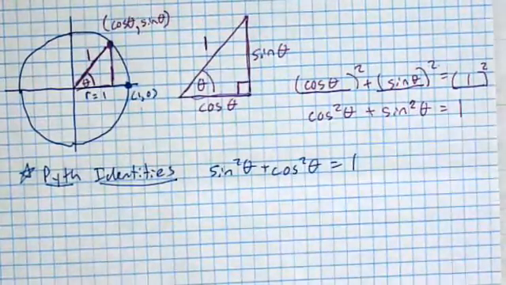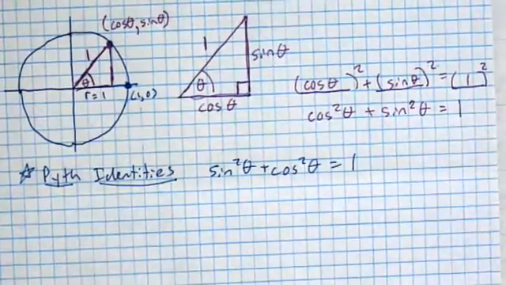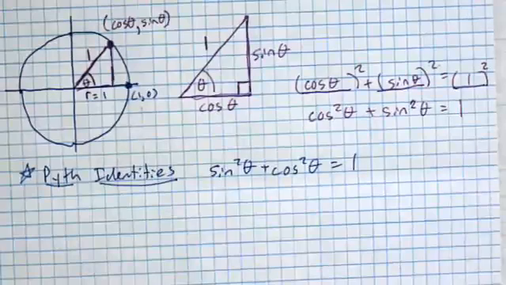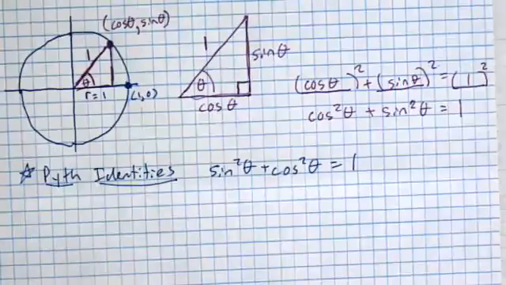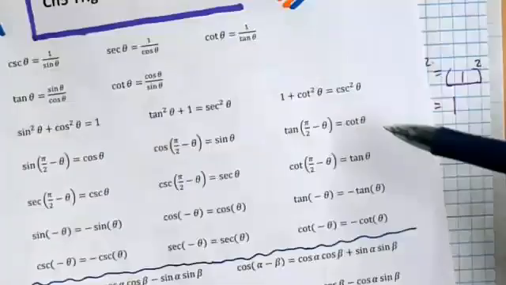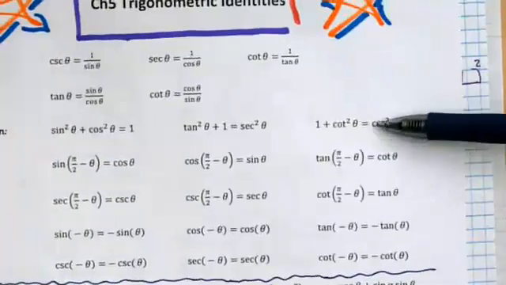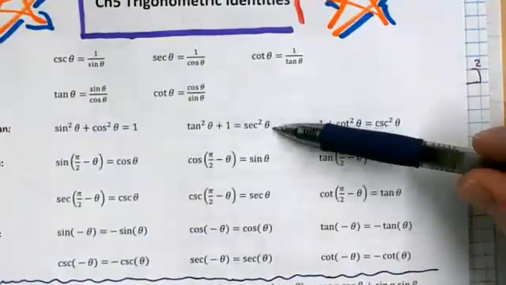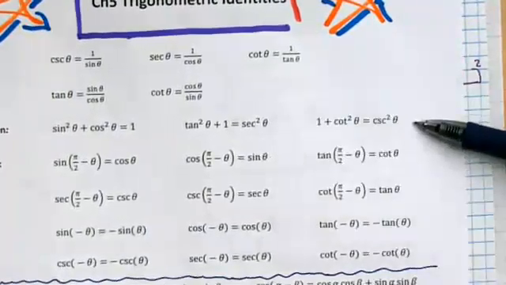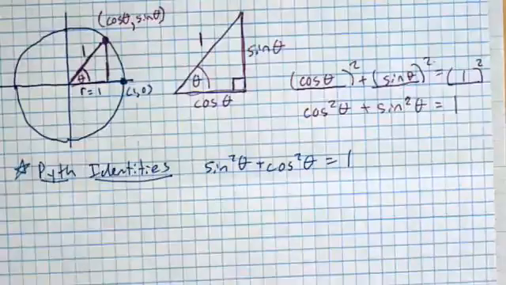With us? Now there's two more. Do you see the other two on your sheet there? On your super fun sheet of fun? Two more Pythagoreans. There's also tangent squared plus 1 equals secant squared, and there's 1 plus cotangent squared equals cosecant squared. Do you see those other two that are listed there? I personally only have this one memorized. I don't usually memorize these other two, although this might be the year that I actually get around to doing that. I'll show you my trick for the other two.